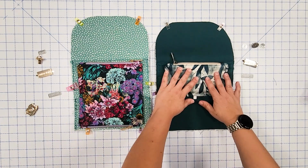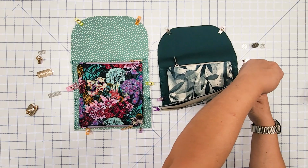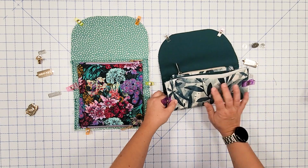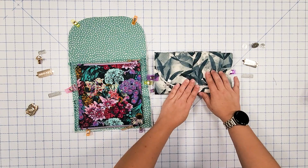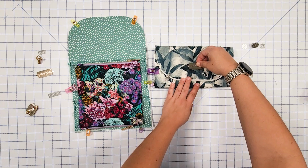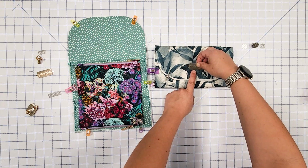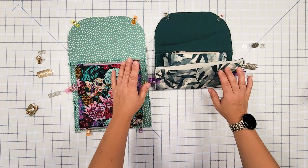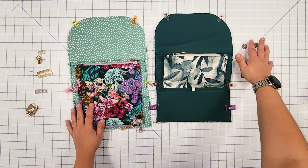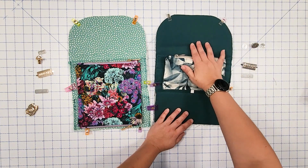The other one's only going to have a magnetic snap, so there is not going to be any turn lock in the way. So if I go ahead and fold this up, then I can take a look at my bag tag, and I am likely going to go ahead and put it right here. I think that looks really nice and centered. So it's going to vary based upon your size of your bag tag, but at this point we want to go ahead and install our bag tags. I'm going to do my turn lock and my magnetic snap after I've sewn these two pieces together, because that's the way I like to do it on my wallet.